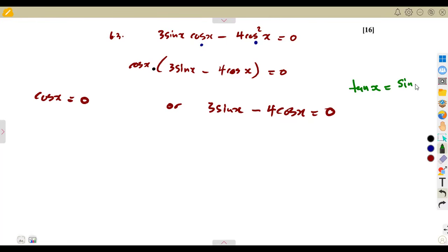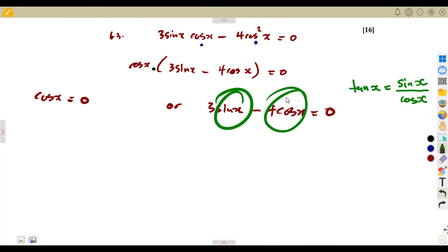The tan is equal to the sine of x over the cosine of x. So whenever you see a sine and a cos on a single equation, think of this. But in order for us to have a sine and a cos, it means one must be on the other side of the equation. So I cannot have a tan when it is like this, or I cannot have a sine over a cos, because it's going to affect the other part. So what do I do? I just have to transpose this.